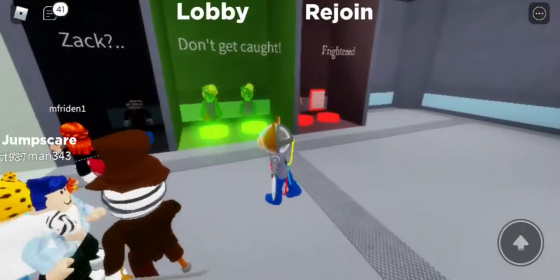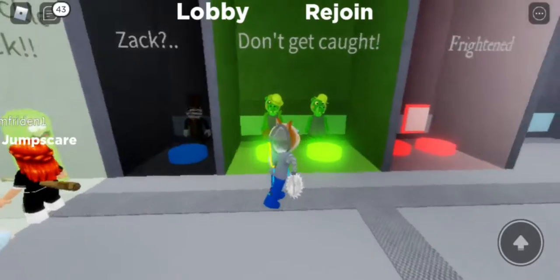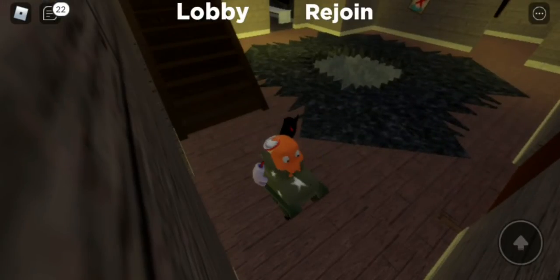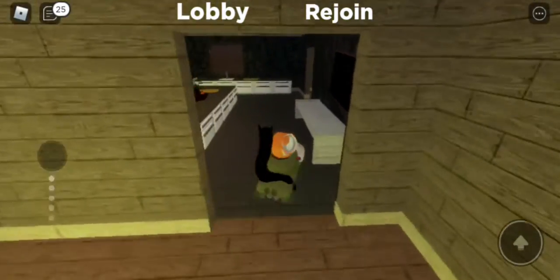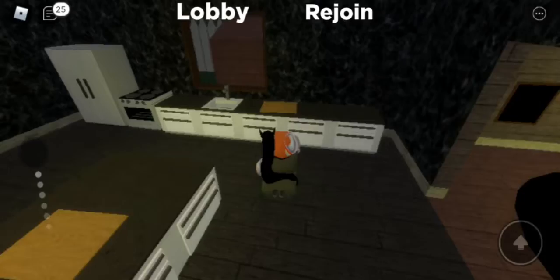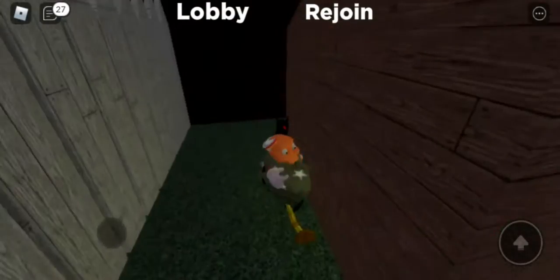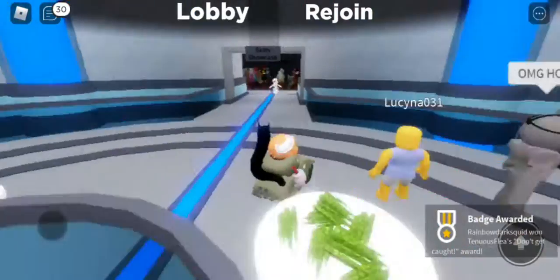Okay, so now let's go to don't get caught. Okay, what we do now, go to the distorted memory map. This is to get the don't get caught one, if you forgot. But okay, so you see this torch on the ground, step on it, get the badge, stand back to the lobby.